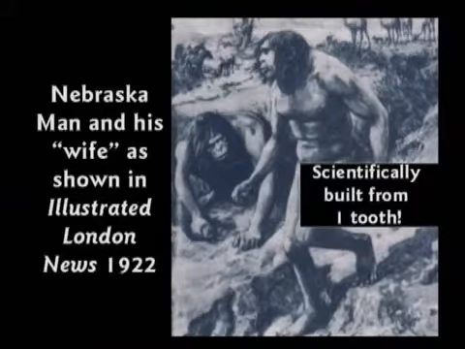Nebraska man, proof for evolution. During the Scopes monkey trial in 1925 in Dayton, Tennessee, they were going to bring in a bunch of witnesses to give proof for evolution. It turned out the judge said, it doesn't matter what evidence you have for evolution, this is not what's on trial. The only question is, did the teacher break the law?